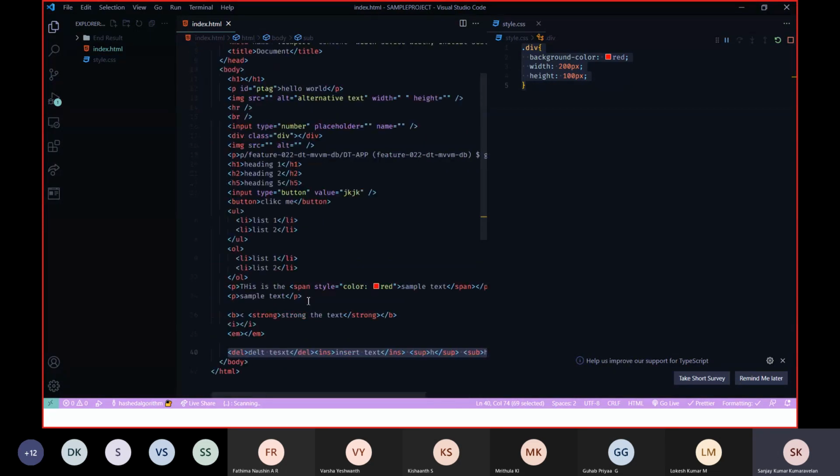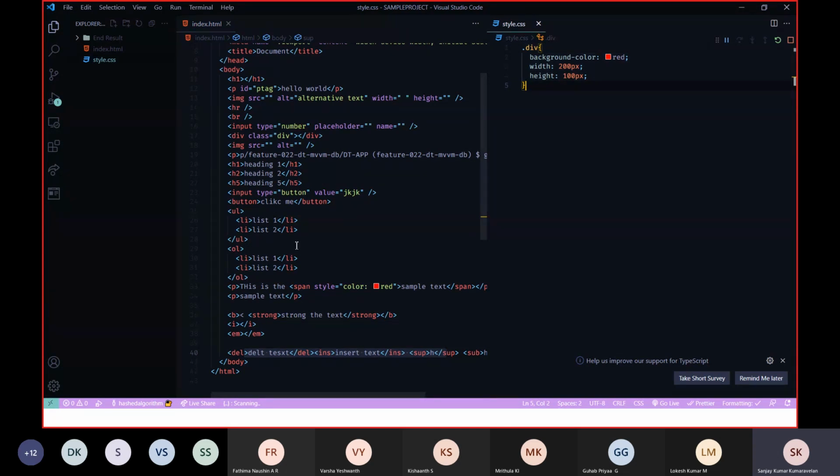But it's good to know these tags. The capabilities of subscript and superscript can be achieved using CSS, but it's not as efficient as using HTML. It's a much easier way to implement that in HTML than writing CSS for that functionality.